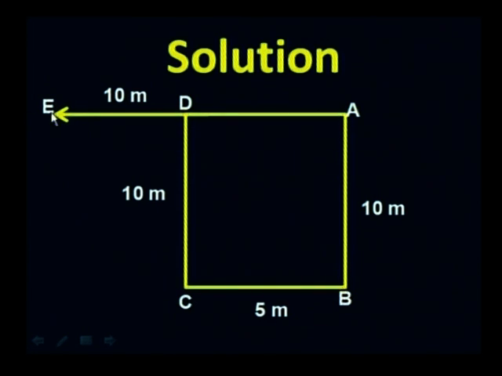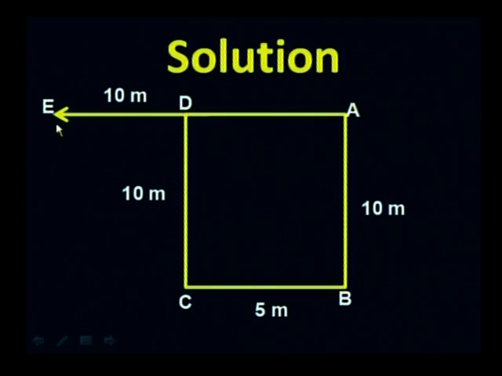So, now what is it that we will have to find out? How much distance he has to travel so as to reach his home back. This is the initial position, this is the final position he would be at, and this distance is what you should find out. Once you draw the diagram, the solution would be very, very easy. How does this look? This looks like an extended square.